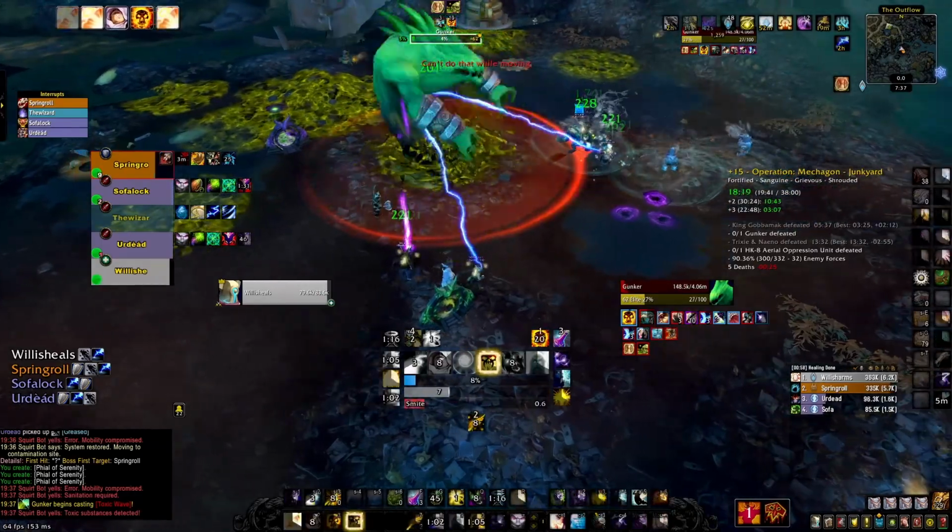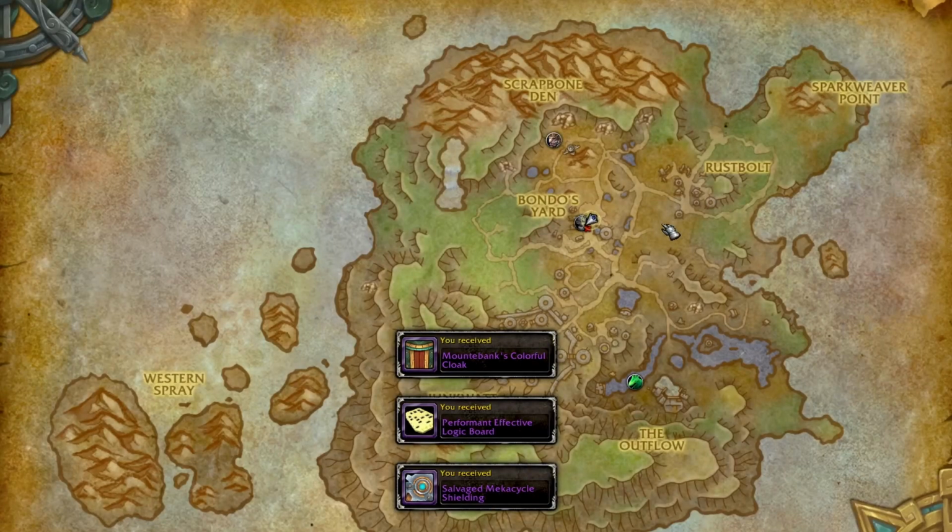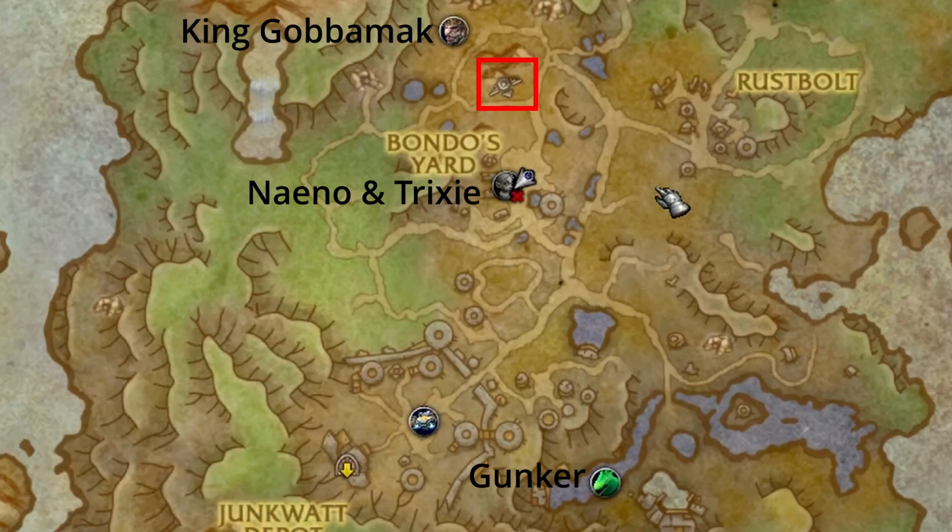For example, if he starts on Gobbamak, the northmost boss, upon defeating Naeno and Trixie, he'll move on to Gunker, the southmost boss. Every week, HK8 will start on a different boss. In Mythic Plus, you will never need or want to fight a hard mode boss. For this reason, you'll use a different route every week. Generally, a path of just going in and killing trash on the way to bosses will work fine. In most clips seen in this video, the robot starts on Naeno and Trixie, and we kill Gobbamak, Naeno and Trixie, and Gunker in that order.